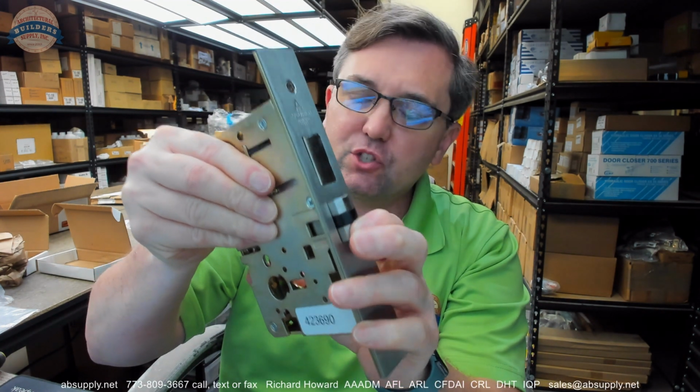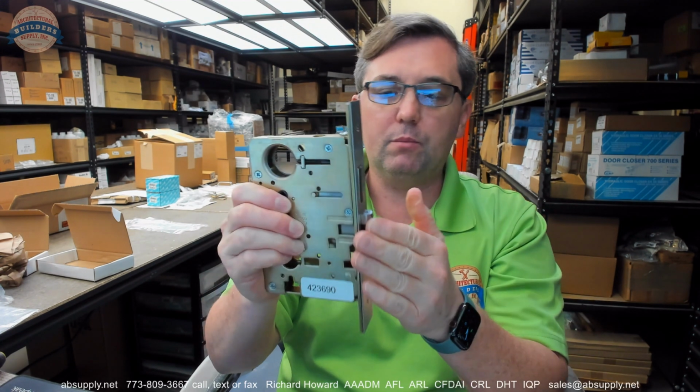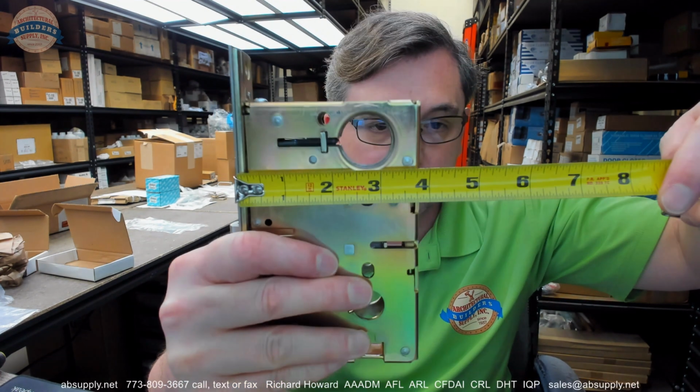So that roller latch, there's nothing really to do there. That's just going to compress in and out as the door opens and closes. You're going to throw your cylinder on the outside. You're going to bring your thumb turn from the other side. You're in good shape. This is a 2 3/4 version of this lock. Edge of the door to the center of the hole, 2 3/4.